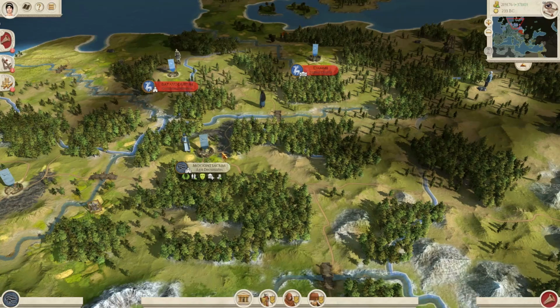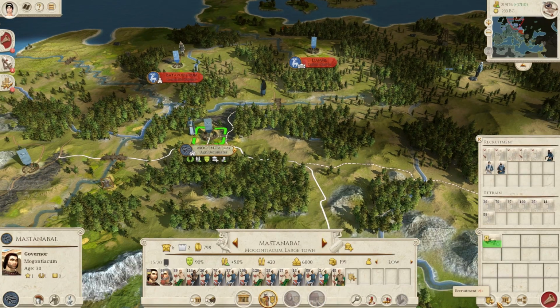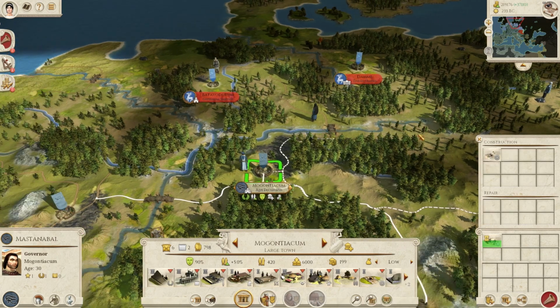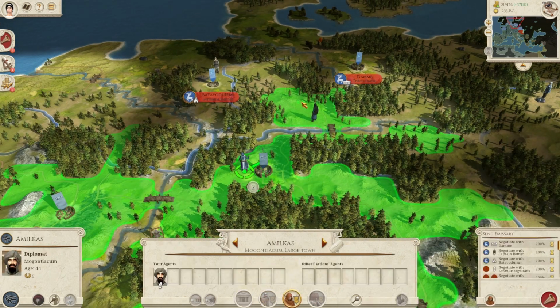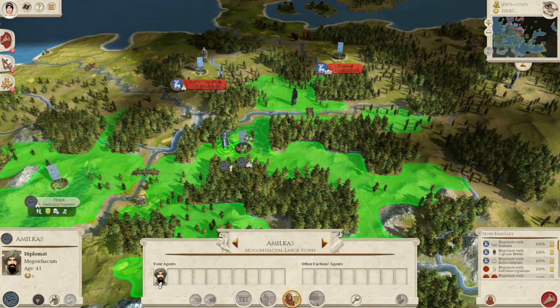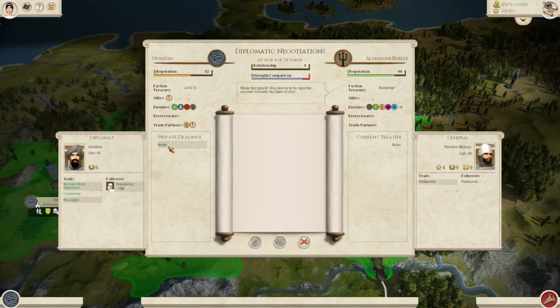Right, yeah, that's all fine. Yeah, building sewers still, that's fine. Yeah, diplomat, you can stay here. Oh, no. Yep, there he is. He was around here somewhere.